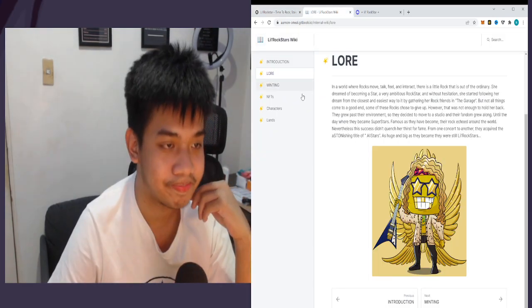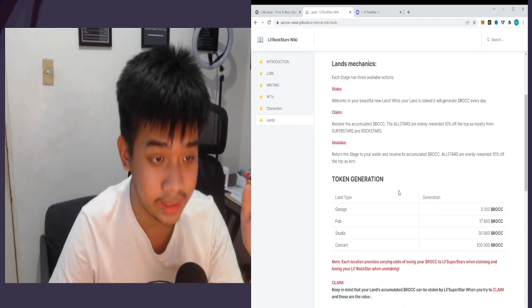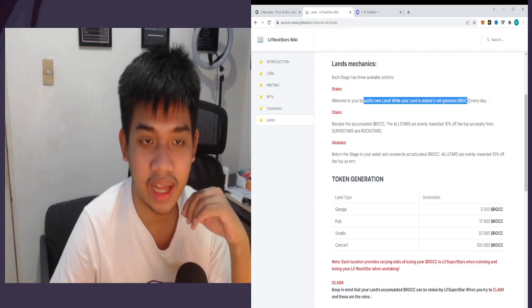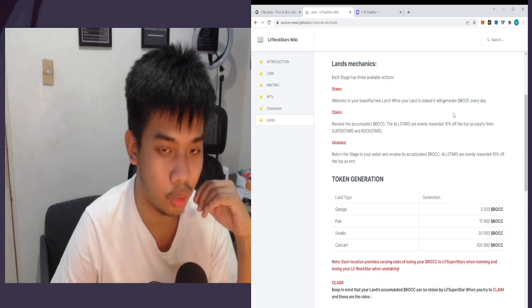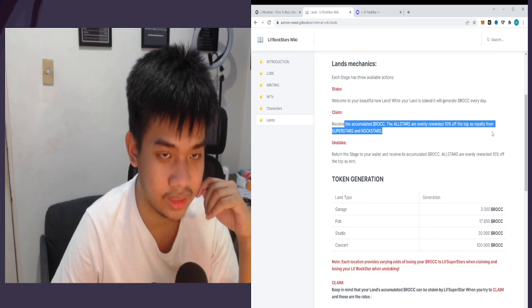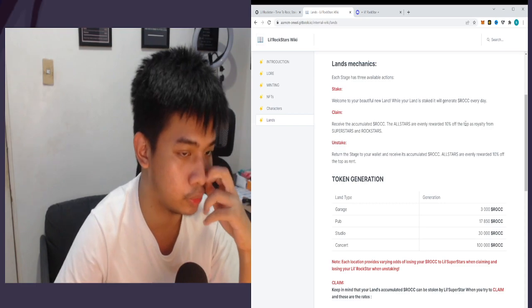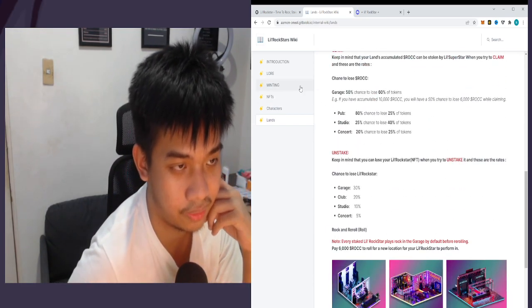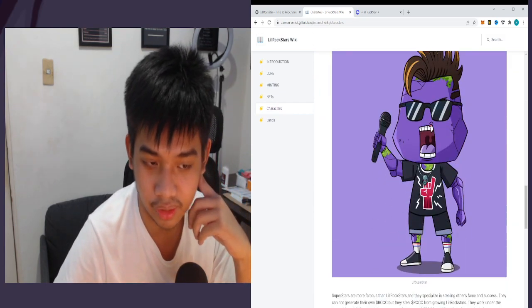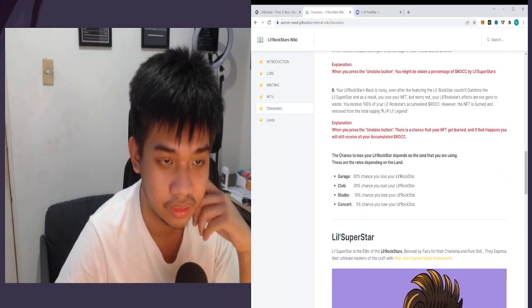All right, so there are also some lands that are going to be opened into this portion. As you can see here, if your land has stake, you will also generate ROCC every day now. So receive the accumulated ROCC, then all stars are evenly rewarded 10% of the top as royalty from superstars and rock stars. All right, so here are some of the rarities, I guess, of Lil Rockstar, right?